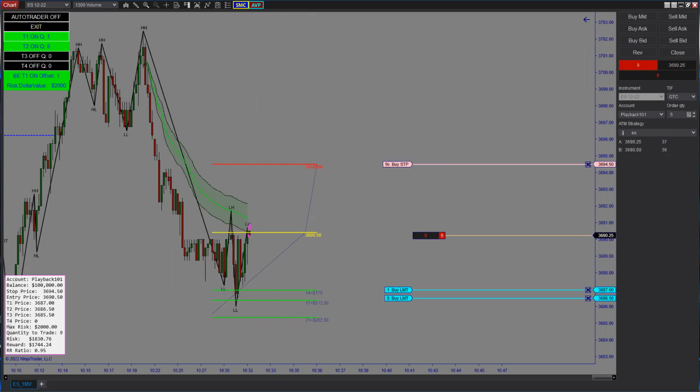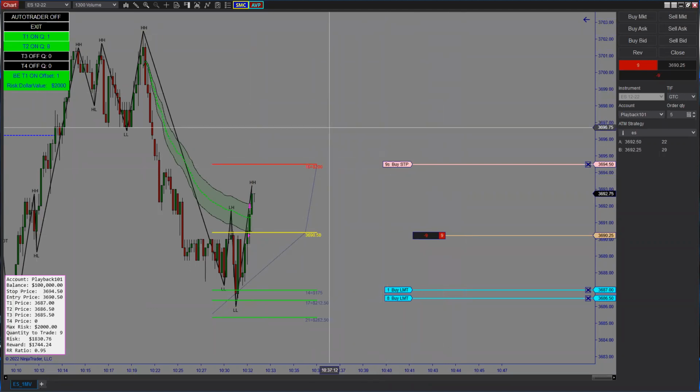Okay, there we go. All right, so we just got into the trade, and you can see it put the target on the first target and the second based on what we had in place here. We've got one contract set to get us out at target 1, and for target 2, the second, we've got 8. We're taking on some heat. That's fine. We've got 9 contracts on.